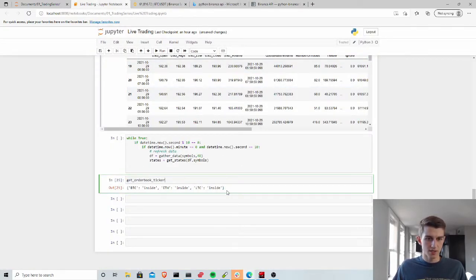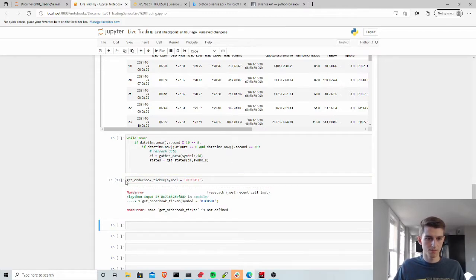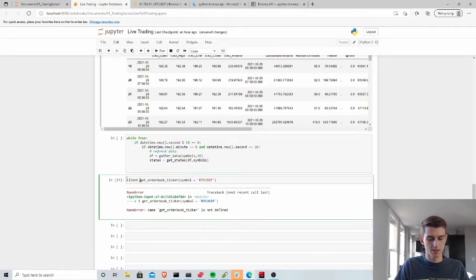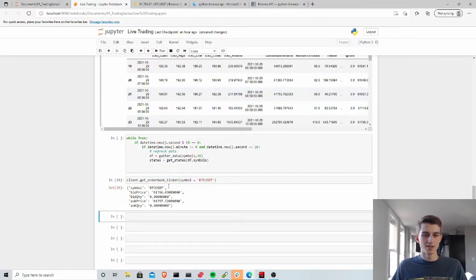To get an idea of what this does, you can just pass a symbol. We'll just check Bitcoin initially. Again, we have to specify the client every time we want to call the API. You can see this returns the symbol that you passed in, and then it gives you the bid price, bid quantity, ask price, and ask quantity.